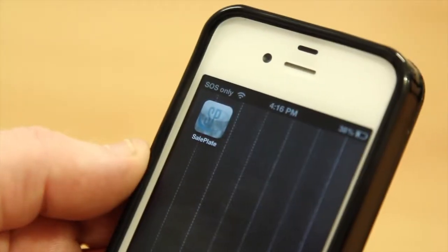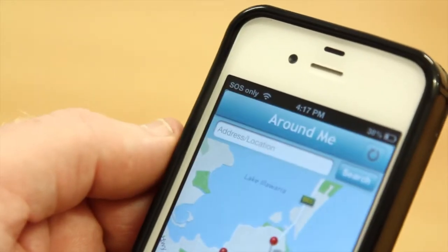Right, okay, so can you go into that a little bit deeper? It's an application that you can download on your iPad or iPhone or what have you. So what business, retail, or does it expand greater than that? It can be retail, it can be real estate, it can be even someone having a garage sale. It's self-managed, so it's nice and easy to use. I'm a fairly simple bloke, so I like to keep it simple. You can list a deal within 3 minutes of having your account registered on SalePlate.